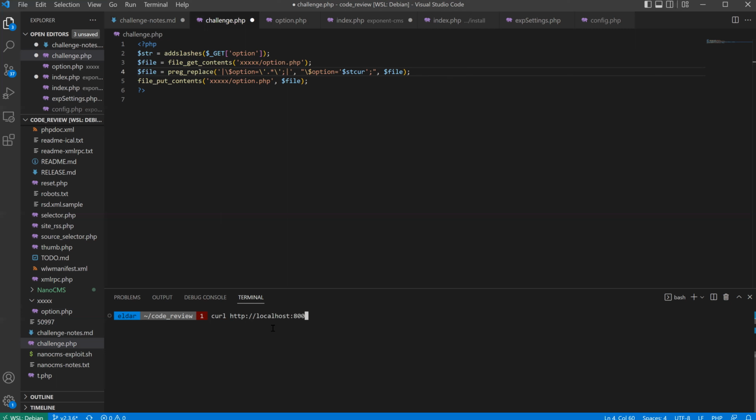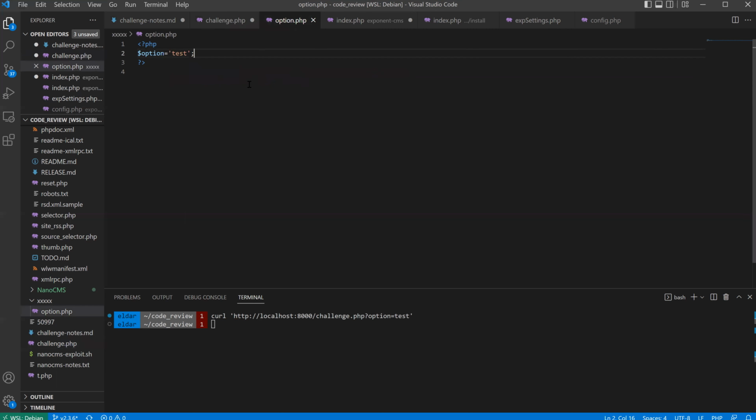I have obviously a web server running with this code. Just put that inside quotes. And now if we reload option, you see that it now contains the value test.